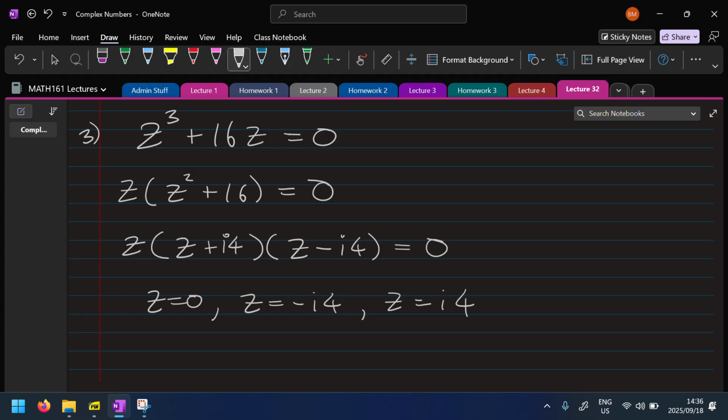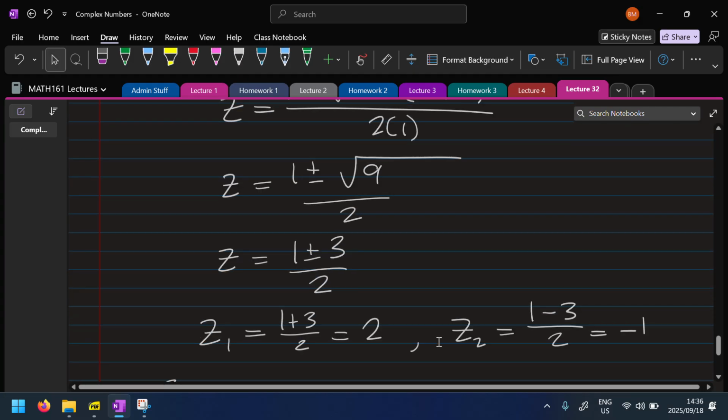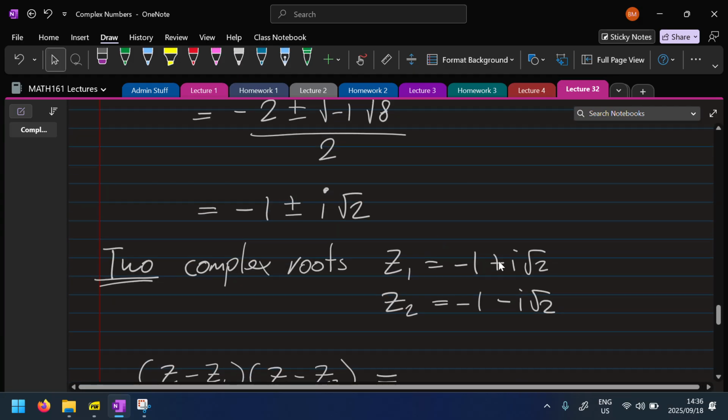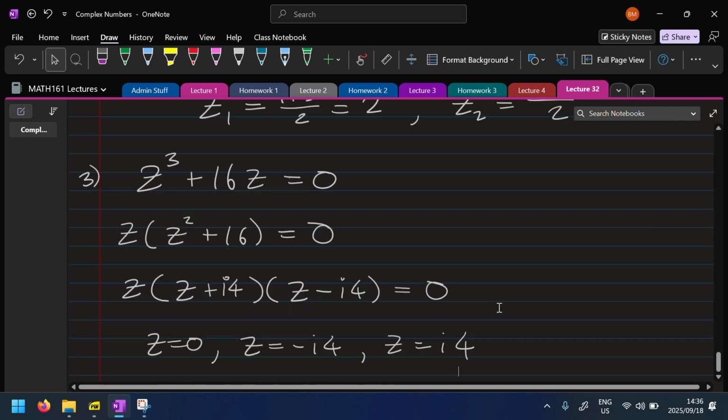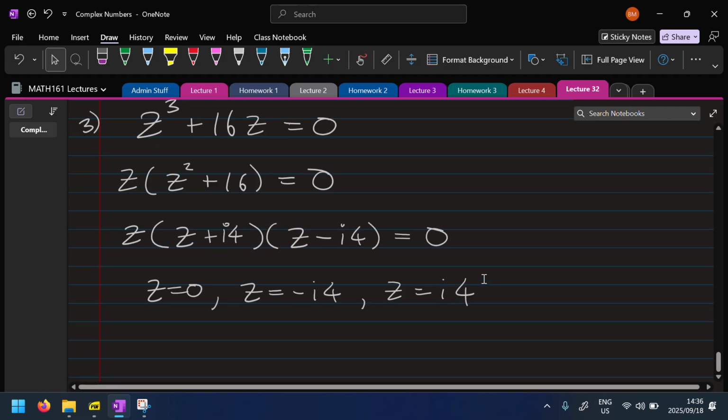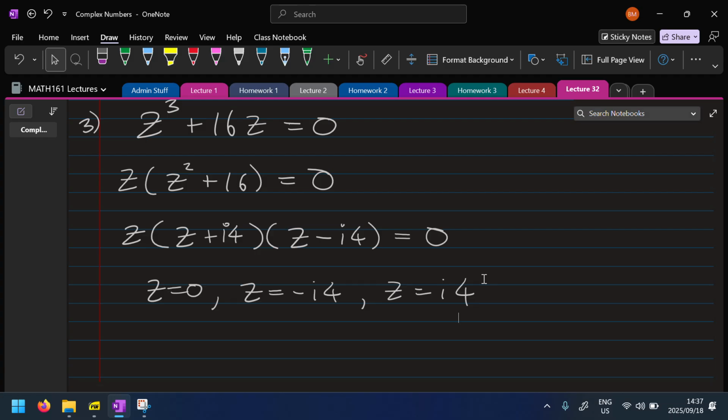And again, the complex parts there, they always come in those pairs, like we had above here. This one over here, the one with the plus, the one with the minus. Same thing happens here. One with the plus, one with the minus. If you're not getting the pairs, you're doing something wrong. All right. Any questions for this one? Yes?